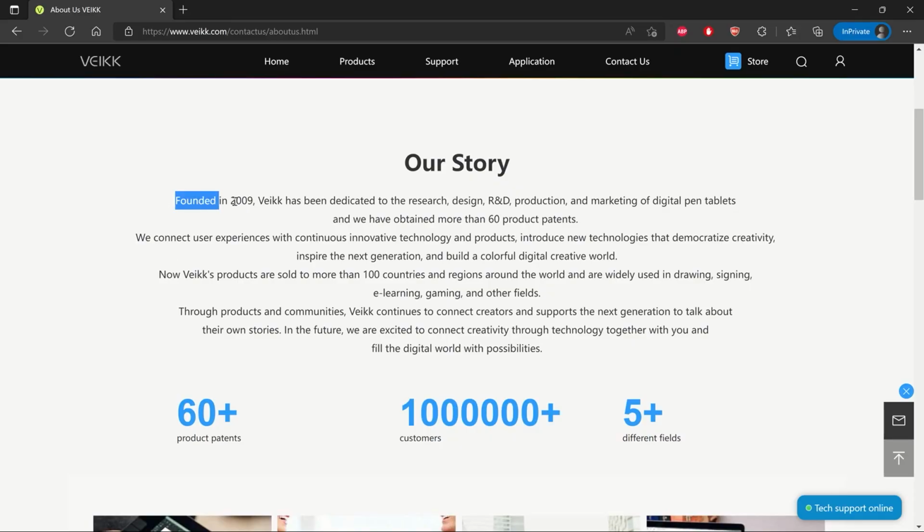Let's not forget that throughout this video, I've been comparing the 1060 Pro with a device that was launched 14 years ago in 2008. Veikk didn't even exist back then. And in all these years, I have no doubt that Wacom would have taken the opportunity to master its digital drawing tools even further. Remember the size comparison we did before with the current gen Intuos Pro?